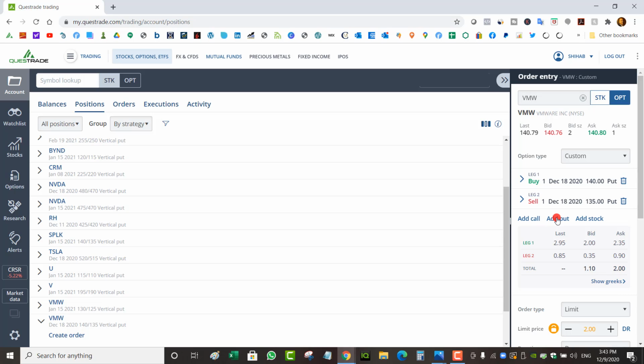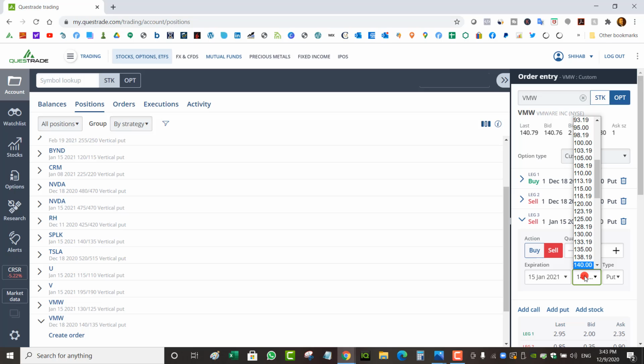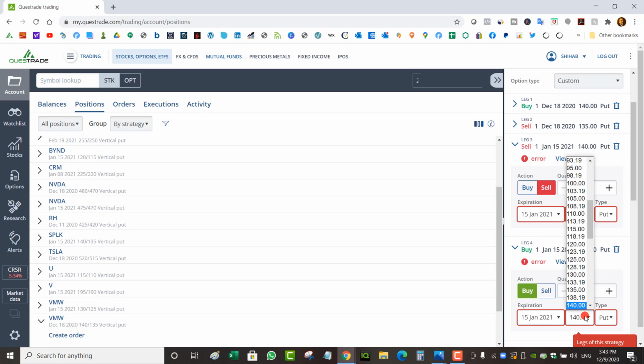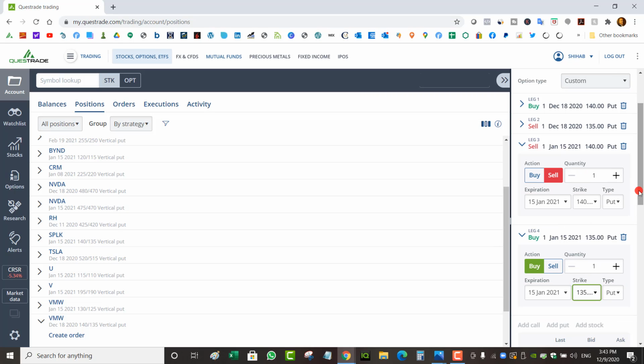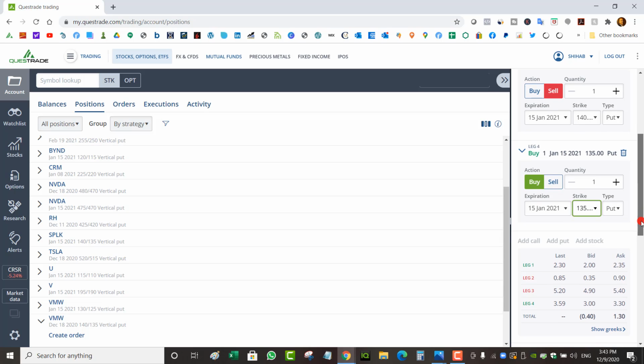So all I will do is click on the customize button and then click add put, and then I'll choose the put that I want to sell. So let's say January. I'm going to choose the same strike, so 140, and then I'm going to click add put again. And I choose my expiry of January 15, and I'm going to choose the same strike, so 135. As you can see, I could roll this exact put spread, same strikes for January 15, and I can do it for a credit. So about maybe 40 cents, so $1.30 minus 40, 90 divided by 2, so about 40 cents.